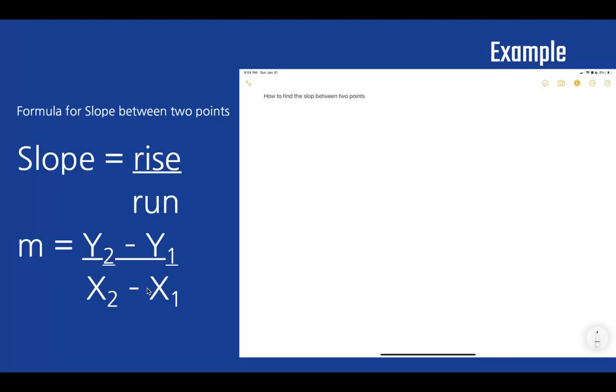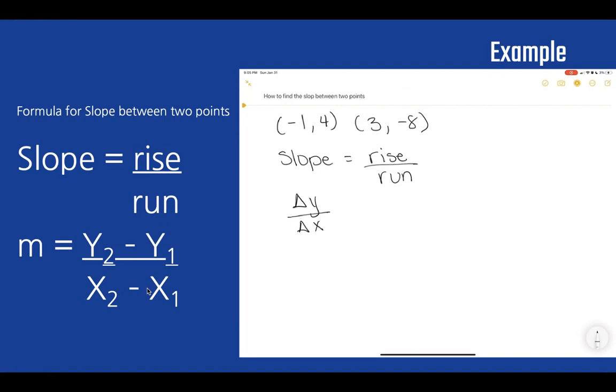So, like I said, I created an animation as well as I have my formula for slope between 2 points. So basically in my math class, I'm telling my students what is the slope, which is rise over run. And in order to find your slope, you use a formula. And that formula is y2 minus y1 over x2 minus x1.